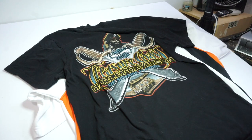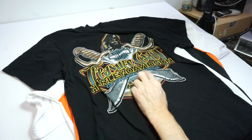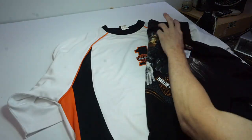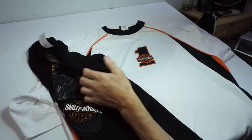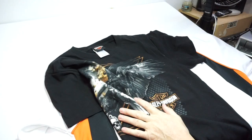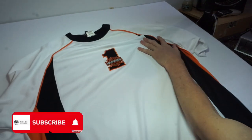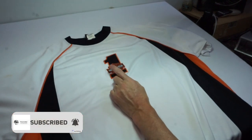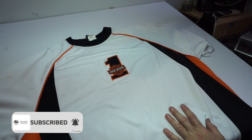I got two Harley Davidson t-shirts: one from Treasure Coast Harley of Stuart, Florida — that's a little over an hour north of me — and on the front it just has a big eagle. The other one is a Harley Davidson jersey-type shirt with a number one on it.